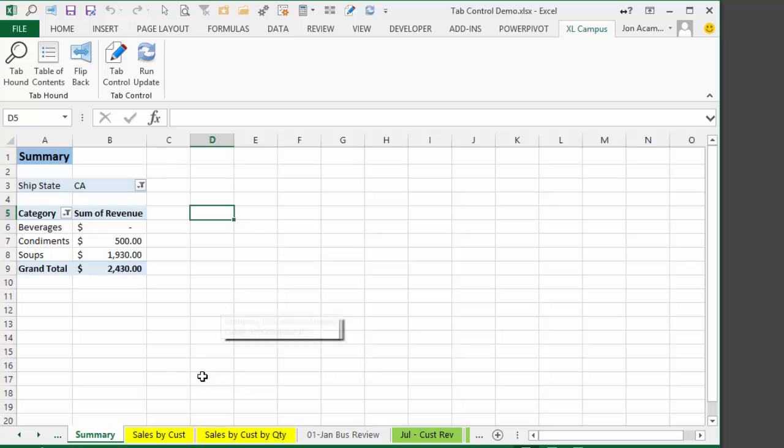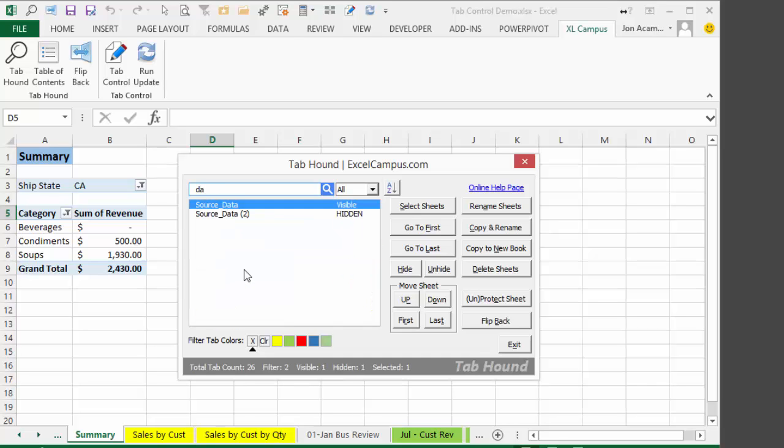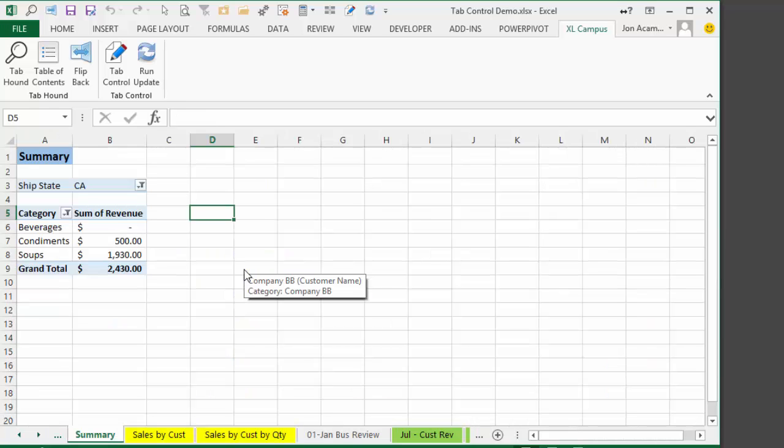And it works no matter how you get to that specific sheet that you're on. So maybe you search it. Maybe you say, oh, I want to go over to my data sheet, my source data sheet. So I'll just search that in Tab Hound, hit Enter to jump to that sheet. Okay, what sheet was I just on? Well, I just hit Alt-2 on the keyboard, and that'll flip me back to the summary sheet. So it's a very, very fast way to work between two sheets in the workbook.